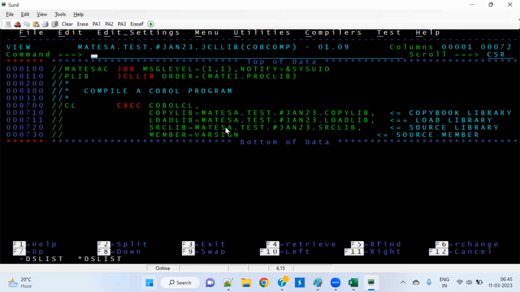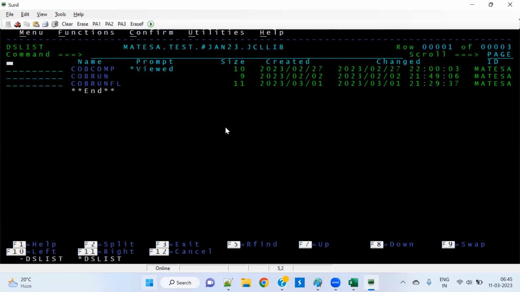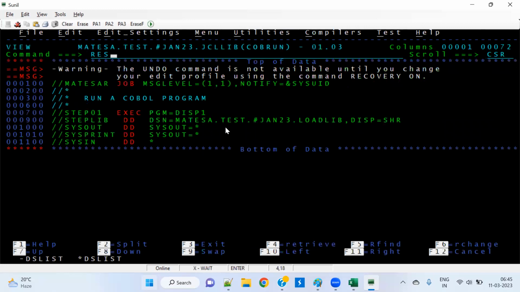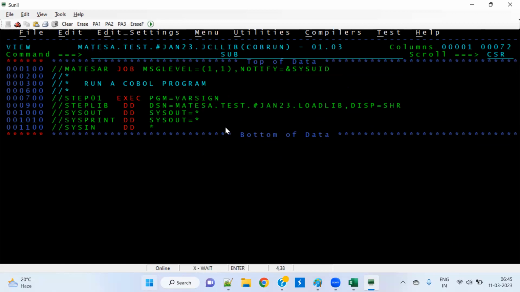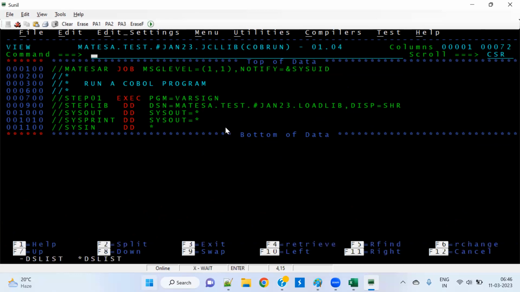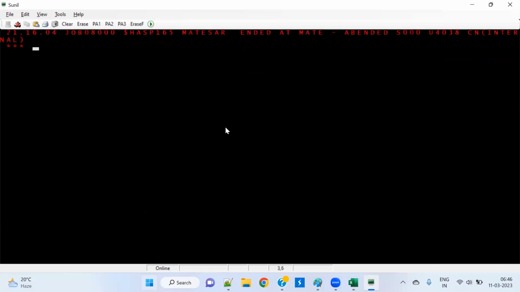So this is fine, and when you are running, you will get an error. It is saying user abend code U4038. In interviews, mostly they will ask you, what is the reason for U4038?